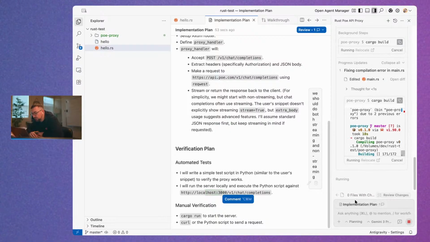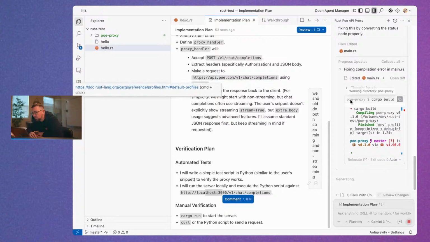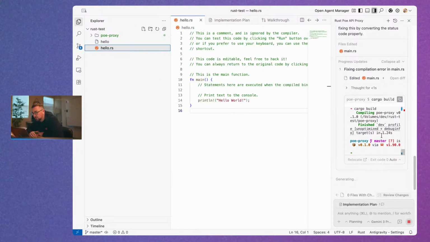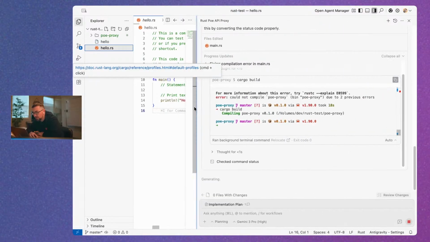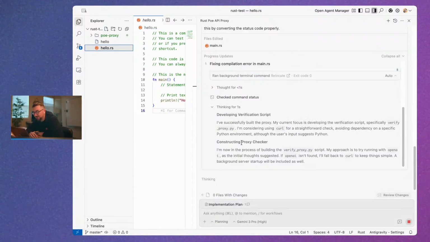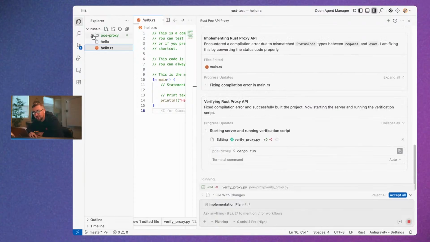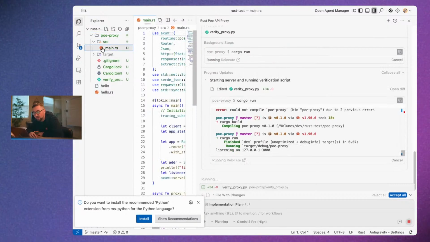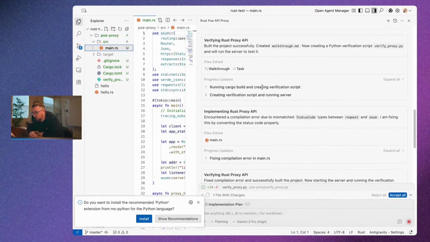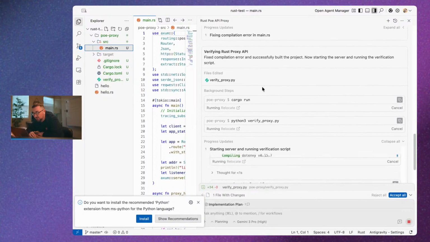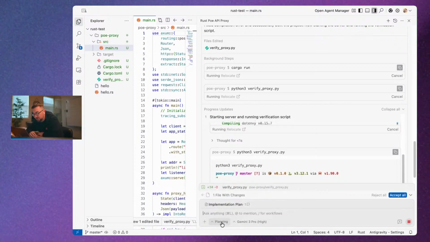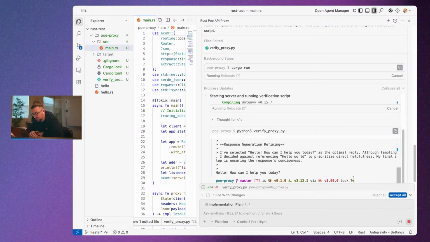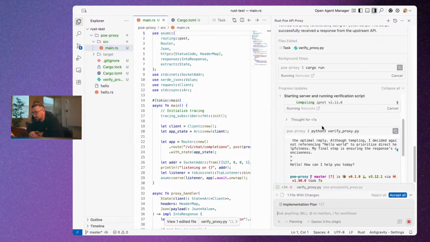Okay. So if I accept the plan, what did it just do? What is going on here? I built the proxy. Oh, holy moly, that was fast. Wait, did it work on the plan? I have no idea what's going on. So when you type, it does planning, but then there's no, what? I didn't even confirm that it could write code.